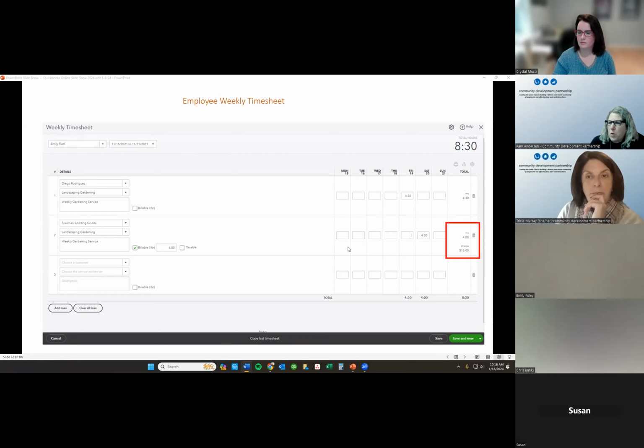Okay. One more question. Is there a QuickBooks app for the employees to sign in on their timesheet? QuickBooks has apps for everything. I haven't seen it in a while because I don't have a lot of people that use QuickBooks Payroll Core. A lot of this is when you want to do it on your own. But it would be called QuickBooks Time.